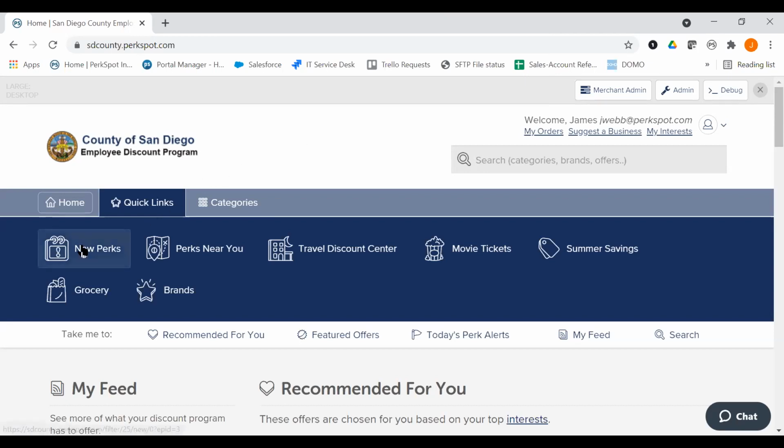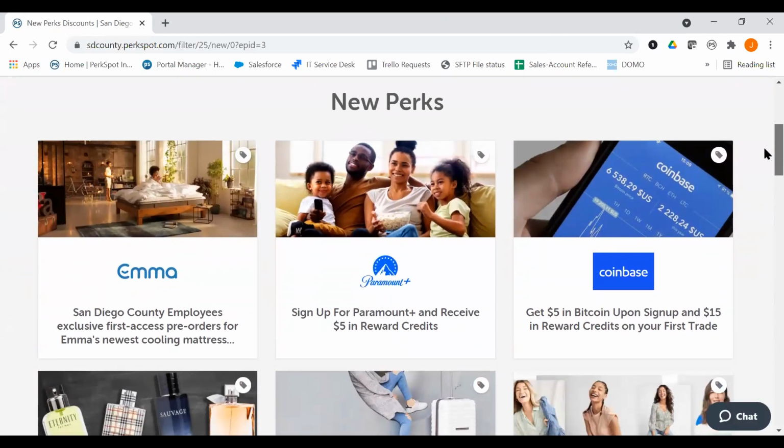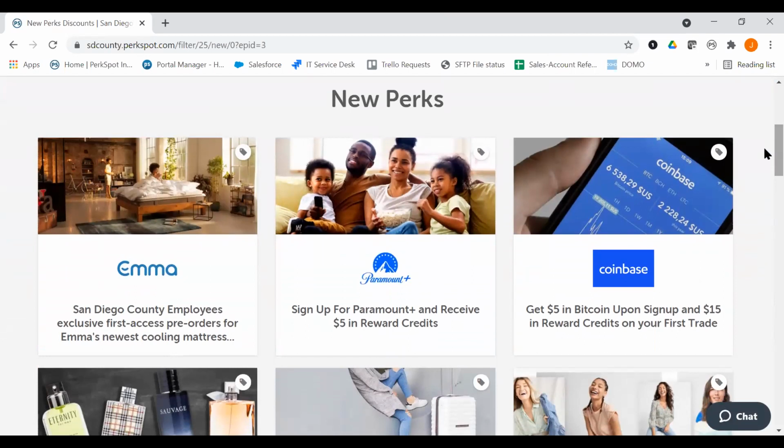So the first one here is New Perks. If you come in here to New Perks, I believe I mentioned this in my little PowerPoint presentation, but we negotiate all of our discounts one-on-one with all of these merchants. So Emma, Paramount, Coinbase, we all spoke with someone at these companies to get a unique discount.